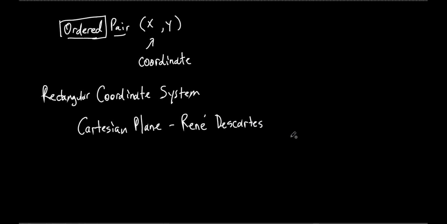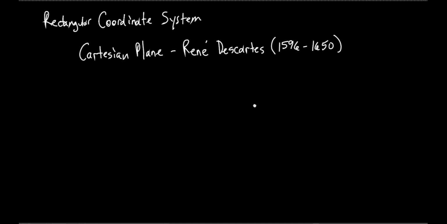Couple silent S's in here, right? In France, they have a lot of silent S's, and so it's Descartes is how we would say it. René Descartes. So he's a French guy, French philosopher. Okay, he's a mathematician, he's a scientist, he did a lot of things. And he lived from 1596 to 1650. So he was just a little younger than I am right now when he died. I don't know very much about him, but that's what we have right there.